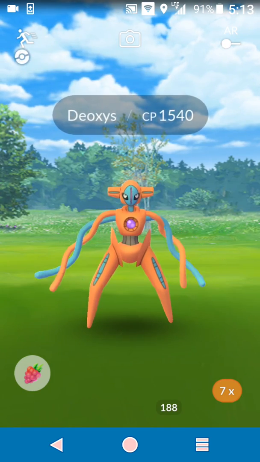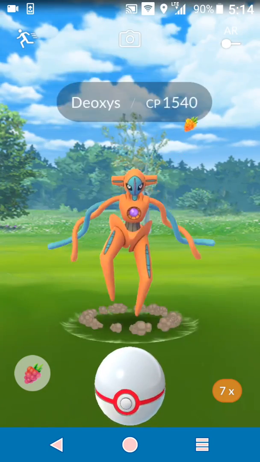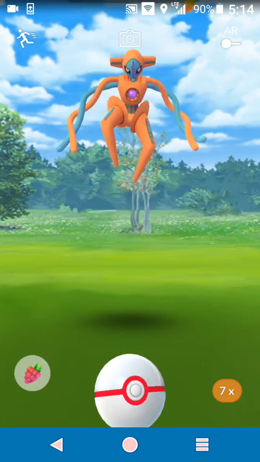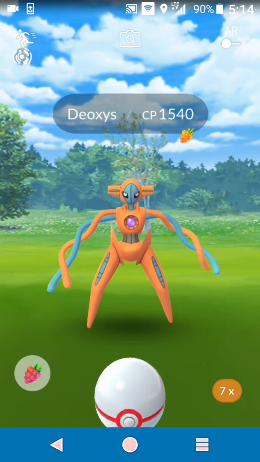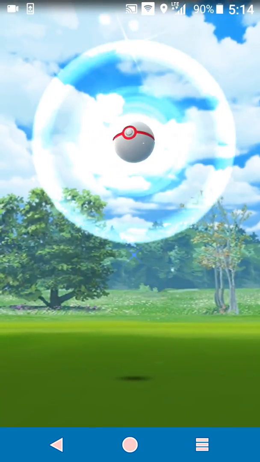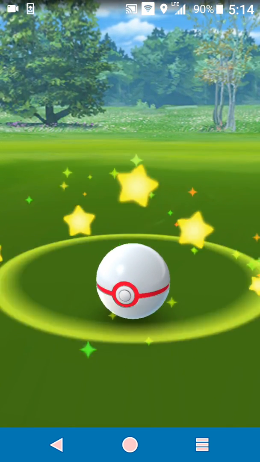It's a stressful day because this guy refused to get into the ball. Okay, hold the ball and release. Okay, now we have a circle there. Wait for it to attack. It's jumping. Okay, it's attacking. Throw. Oh my god, a nice throw. I hope it stays in the ball. One, two, three. Caught. Hooray, finally.